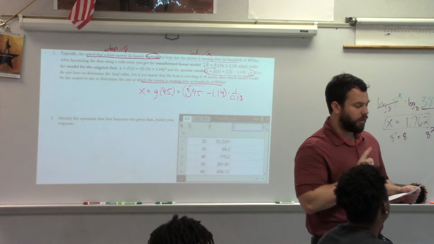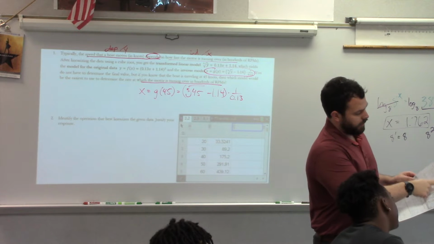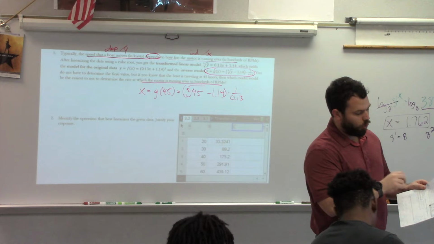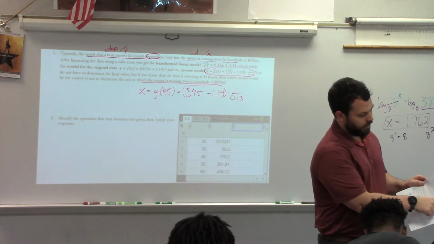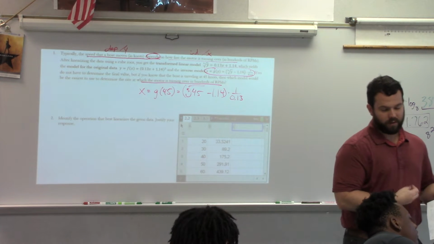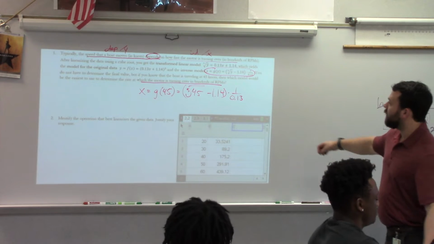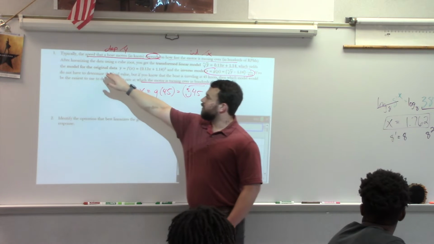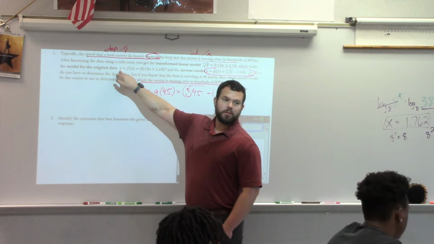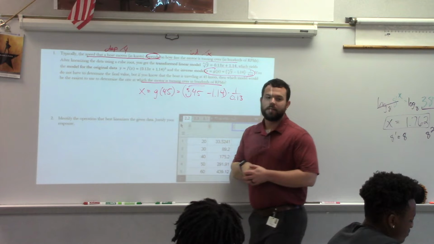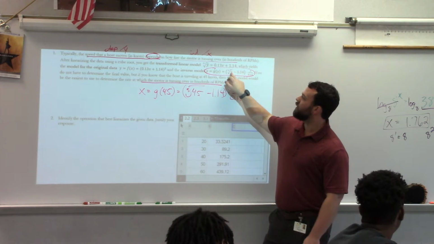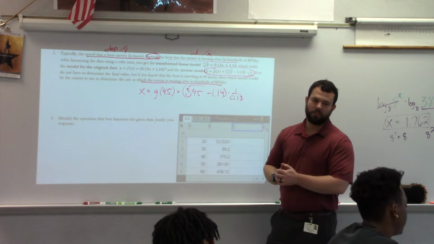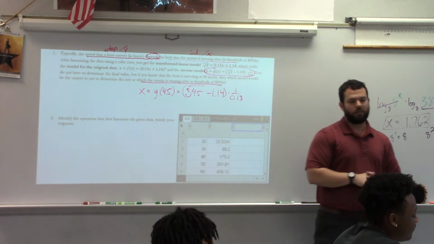Because you can substitute 45 knots in for y because it is the y value. So 1, why do you know that? 2, you would need to indicate that up here. But the bigger deal is, you can always substitute 45 knots in for y. Even this transformed linear model, I could substitute 45 in for y. For the model for the original data, I could substitute in for y. The whole idea is that I want y to be the input and x to be the output, so I can just substitute in and simplify. That's the detail that you were missing.